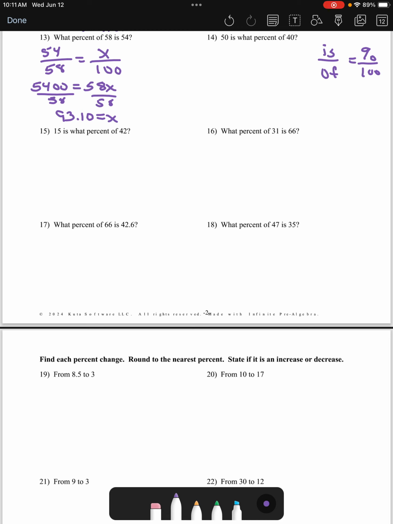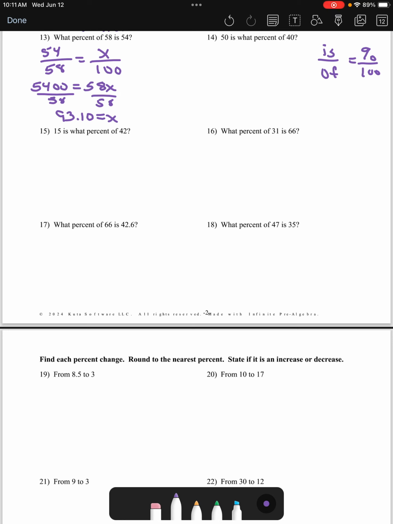Because I asked you to give me 2 decimal places in your answers, you are expected to write down this 0. Even though 93.1 and 93.10 have the same value, putting on that 0 shows me that you are rounding to 2 decimal places, and it just so happens that that spot was a 0. If you don't put the 0 on there, you're telling me the answer is 93.1 exactly, and that's not true. So 2 decimal places. Don't cheat me out of my decimal places.